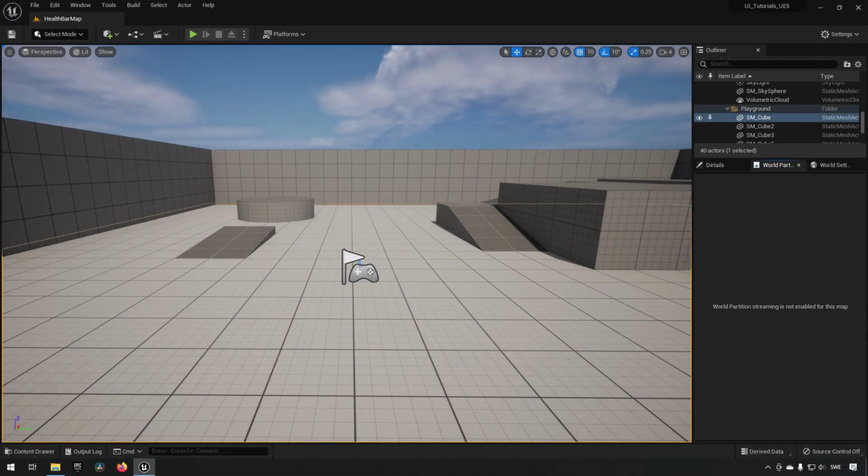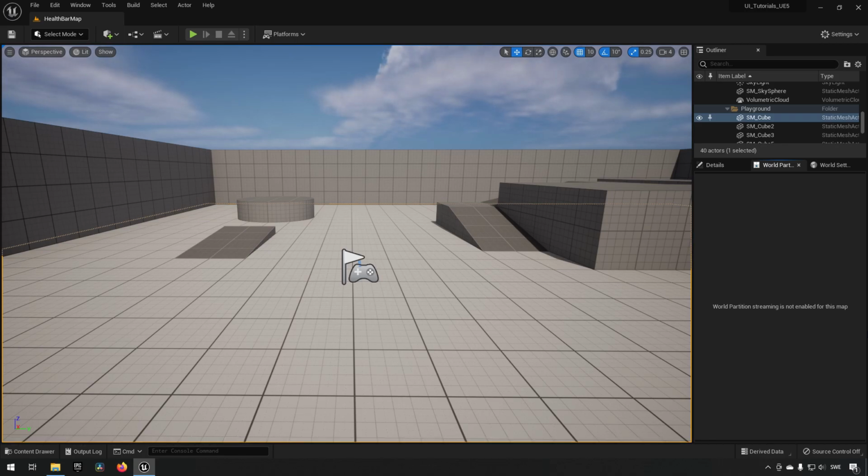Welcome. In this tutorial, we are going to be looking at some UI, and specifically we're going to be creating a health bar. We will be looking at some simple aspects of the things that you need to create a health bar. We will look at some bad habits that you can make along the way if you have learned from other places. We will look at some good habits as alternatives for those bad habits. And we will generally be discussing a little bit about how the functionality works and such, so you get a better understanding of it.